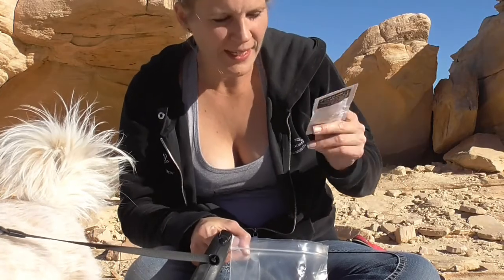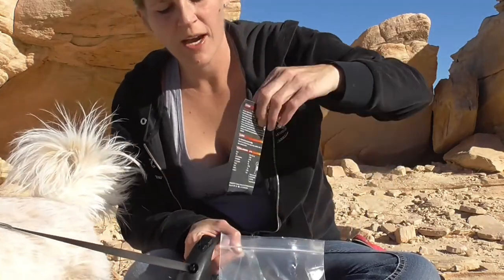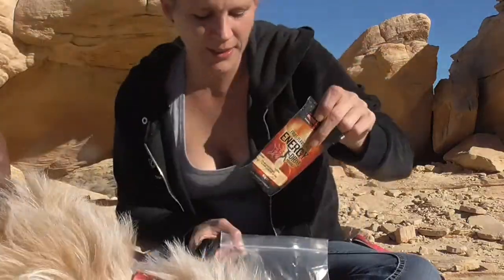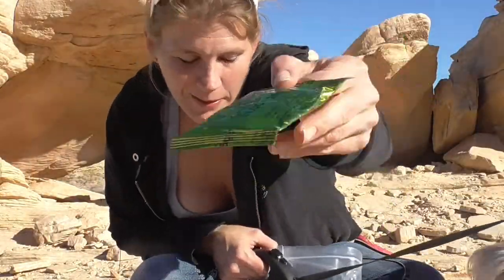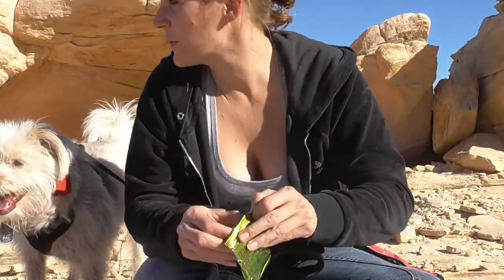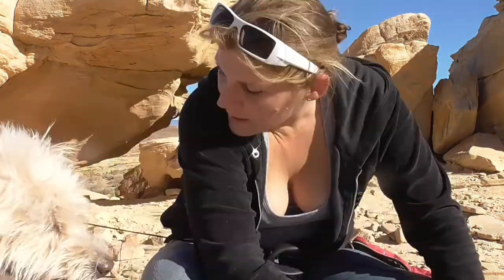We have a wipey, which is also from Beyond the Bean Track. And then we have some orange juice. I actually love this juice. To me, this is like real juice. I don't know how they do it. We're gonna try one of their oatmeal blocks. It's actually broken, so it's not really gonna be a block. And then we have our silverware. And hopefully that'll keep Toby here. It's really, really neat. The only problem is, you know, I'm kind of watching out for creatures.